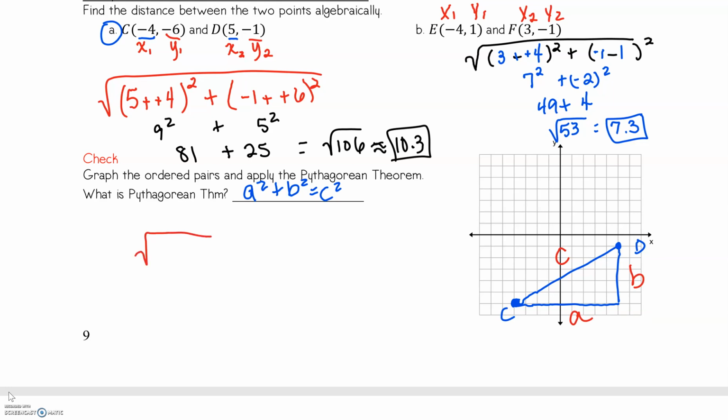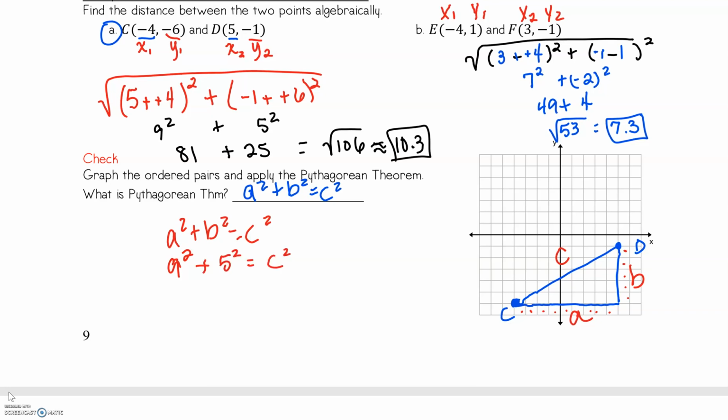So let's go ahead and do, actually I'm going to get rid of that first. So let's figure out what a is. We can count because it's a horizontal axis here. So 1, 2, 3, 4, 5, 6, 7, 8, 9. So that is, and I'm going to write my formula again, 9 for an a. And then b is 1, 2, 3, 4, 5.